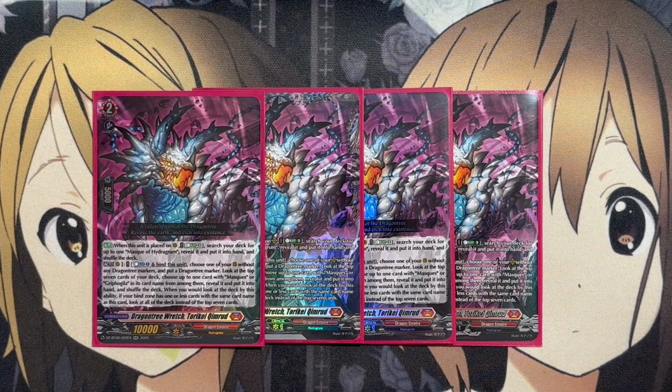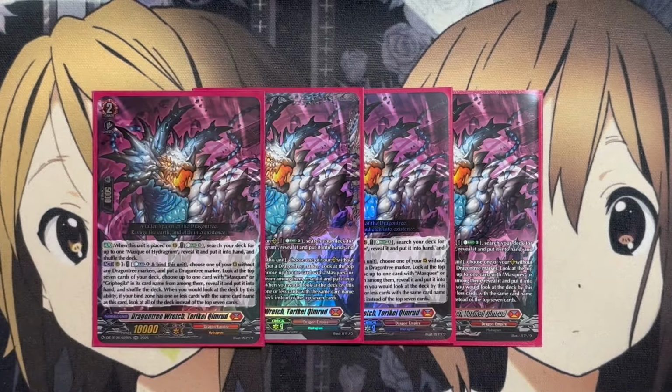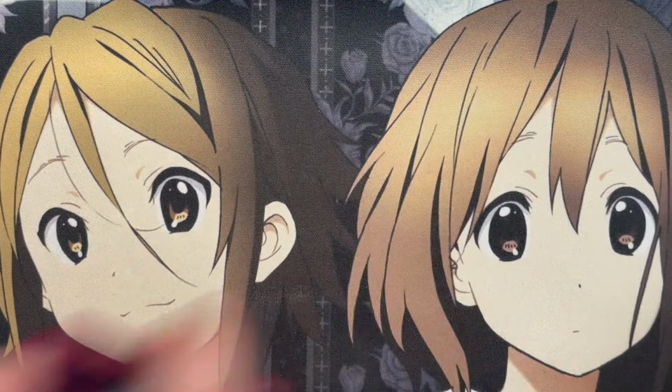And when you would look at the deck by this ability, if your bind zone has 1 or less cards with the same card name as this card, look at the deck instead of the top 7 cards, just giving you more of a guaranteed search for your cards that can still be regarded as Griffogilla to have some more consistent Persona rides later on also.